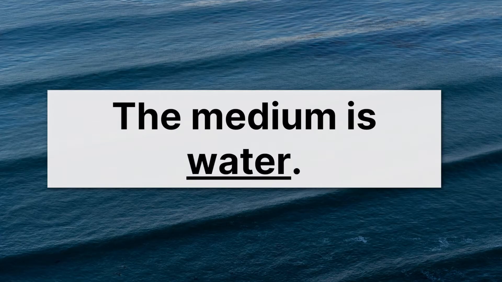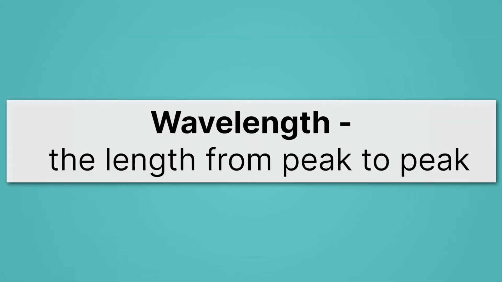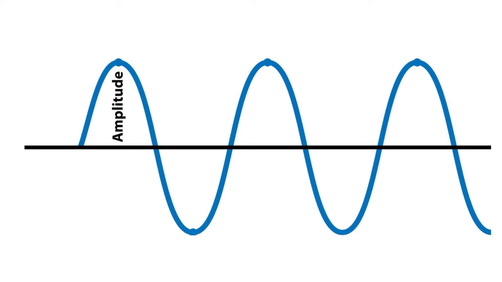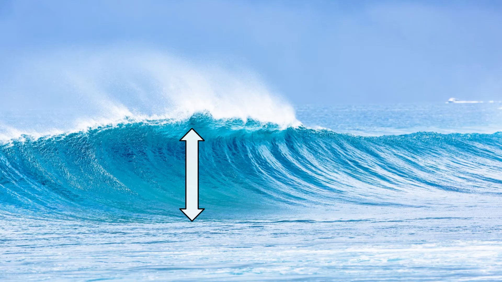To describe transverse waves, we need a wavelength. You can actually describe longitudinal waves this way as well, but it's easier to see with transverse waves. Wavelength is just the distance from peak to peak. If we look back at our ocean waves, we can realize that the wavelength would be the distance between those two peaks. We can also describe the amplitude of a longitudinal or transverse wave, and the amplitude is just the height of a peak. If we take another view at our ocean waves, we can see that how tall they are tells us the amplitude of that wave.